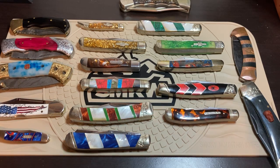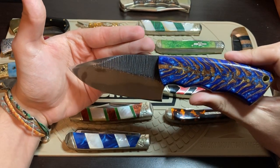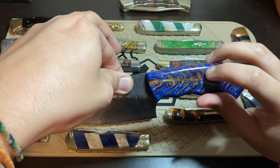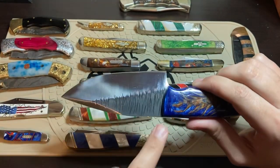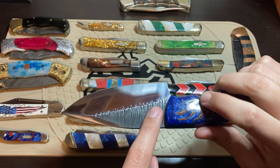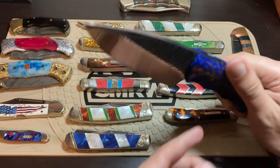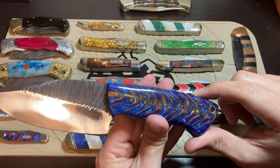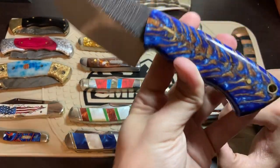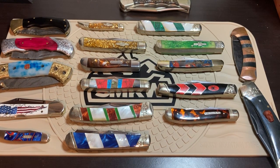And then my favorite fixed blade — I'm sure it's just also something from Pakistan, but I really like it. It's this acorn fixed blade with some carvings. Like if somebody did this on a folding knife — I know there is one guy on Etsy who makes these kinds of handles on folding knives with pocket clips and Damascus blades. I thought about contacting him and asking if he'd do something like this on the blade for me, with the satin grind lines. That's very nice. Seriously guys, this thing was only like $35 and I got it on eBay. I love the looks of it — this thing is just gorgeous. It's possibly my favorite fixed blade that I own.